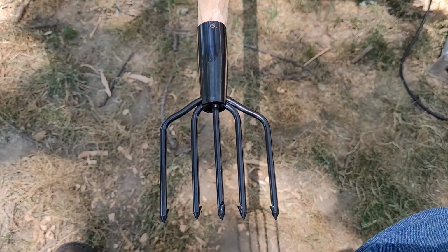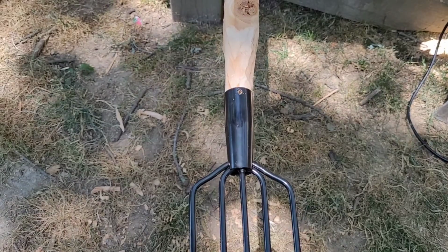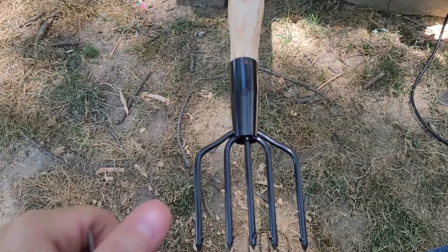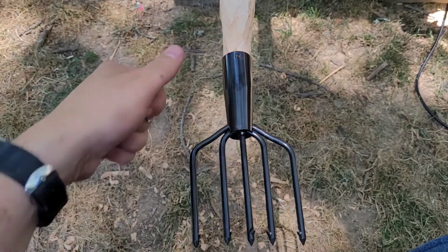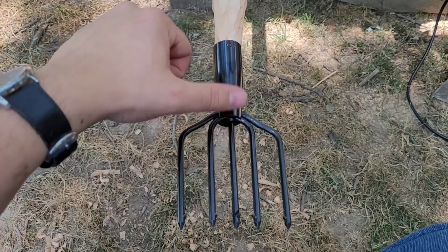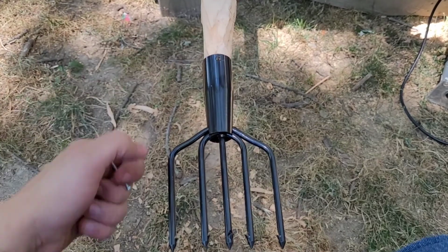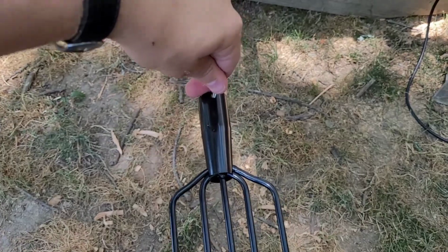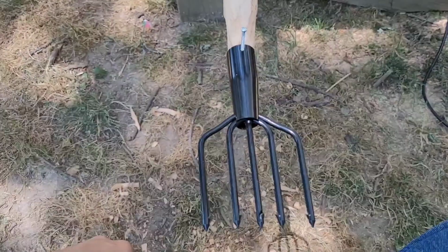Alright, so periodically I've just taken and done test fits of this, and I actually used the draw knife for a while, and then I switched over to the flap disc sander. That way I could take off a little bit here, a little bit there. I just kept pushing up, and I would twist, and it would leave an indentation on the wood there since it's fairly soft, and then I would take down what I needed, and I just kept working it up all the way until I think it's about right there. So then I took a Sharpie, marked my hole, and then I drilled it. So now I should be ready to just insert that hardware and bolt this guy on.